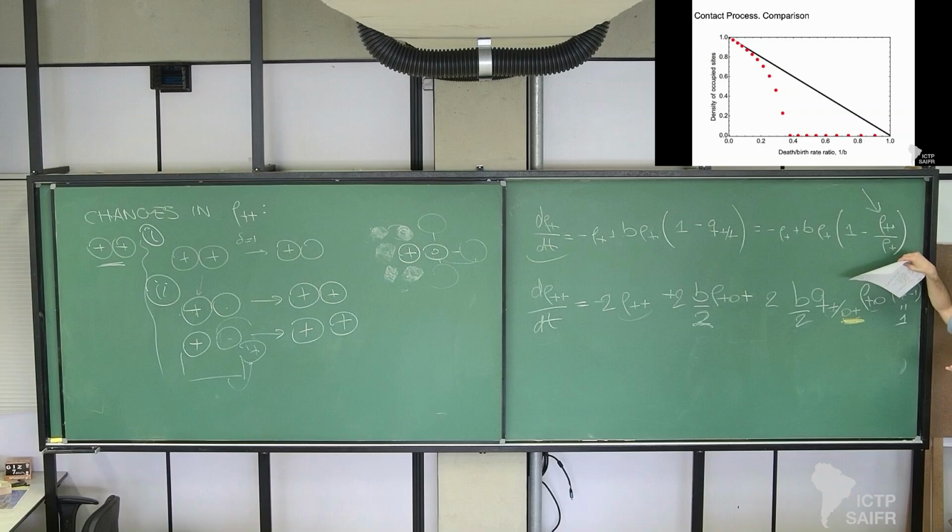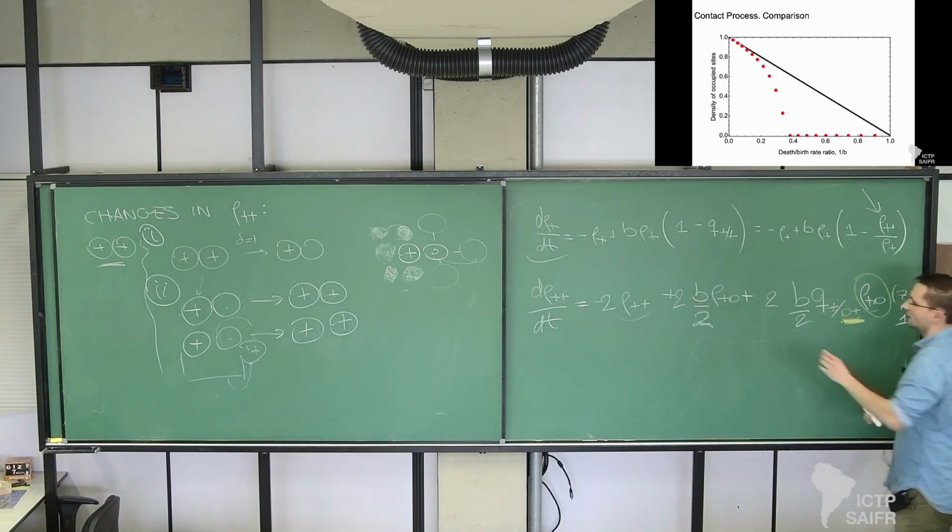The first one is that here I have rho plus 0, and rho plus plus is okay. And then I have this additional problem here. So I have two different problems with two different solutions. The first problem that I'm going to attack is this one. And then we will see how we handle this one.